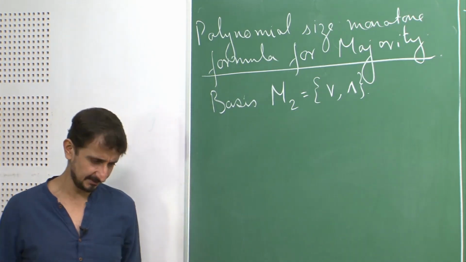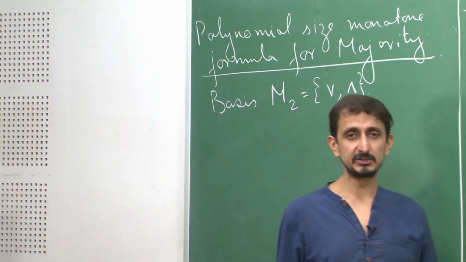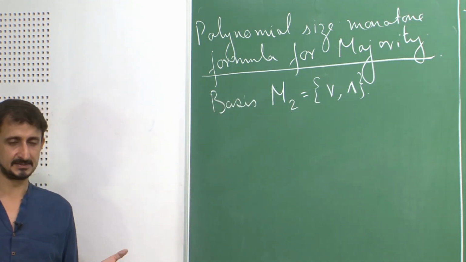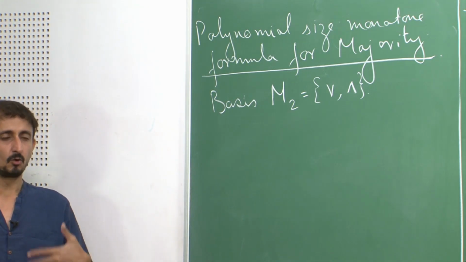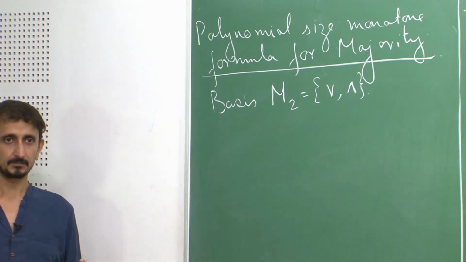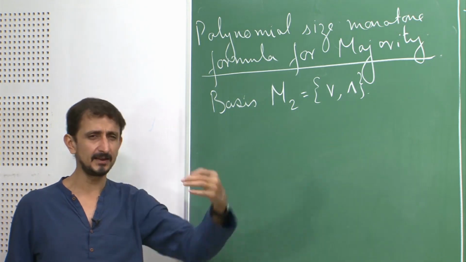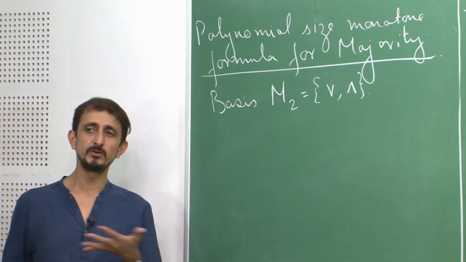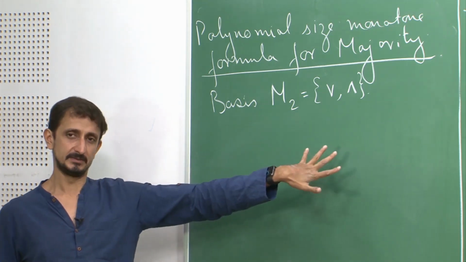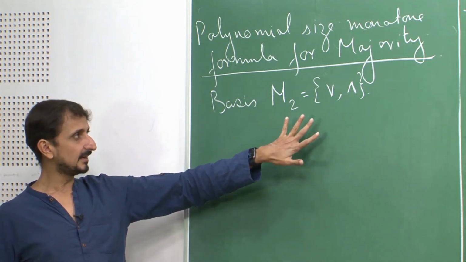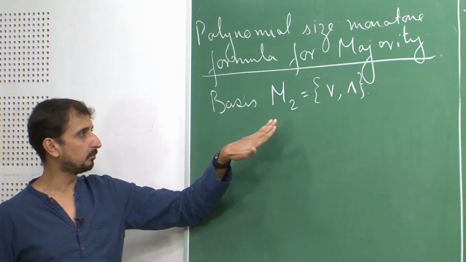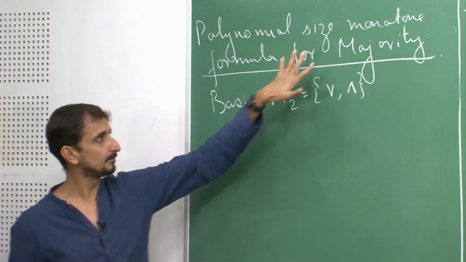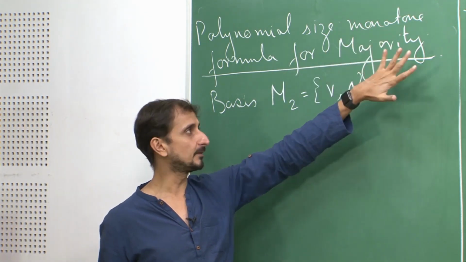And so the first question that arises is, can we even compute majority over this basis? It is not even clear. Okay. So, there is something called a complete basis. A complete basis is a basis over which any function can be computed. So, this is clearly not a complete basis, because you can clearly define some functions which are not computable. De Morgan's basis is a complete basis, B2 is a complete basis. This is not a complete basis. Okay. But it may not be complete, but can it compute certain functions, more specifically can it compute certain monotone functions. So, I just argued that majority is a monotone function.